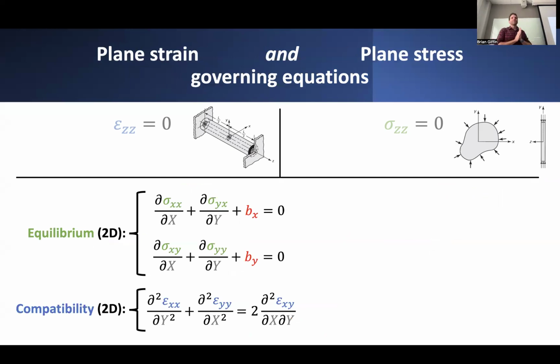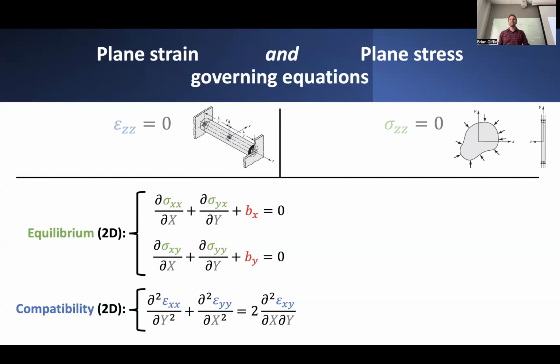Let's talk now about governing equations. And we talked about many governing equations over the past several weeks. We talked about compatibility. We talked about equilibrium. We talked about what we just covered in the last slide, these constitutive relationships between stress and strain, focusing in on the particular cases of equilibrium in a two-dimensional domain and compatibility in two dimensions. Remember the equilibrium equation? It was something that looked a little funny if we wrote it out in this kind of vector notation. It was, as I like to write it, this Navier operator dotted with sigma plus a body force equals zero, which was a statement of the sum of forces at every point in the domain having to be equal to zero in every given direction that we care about.